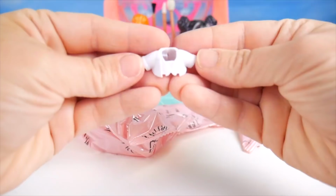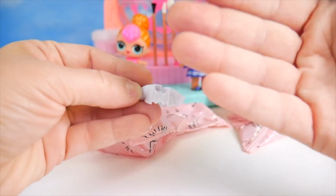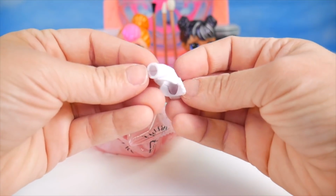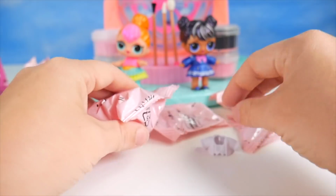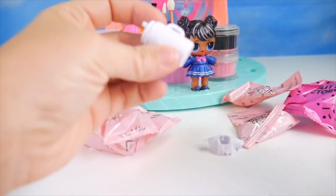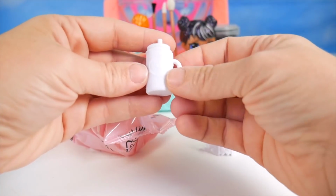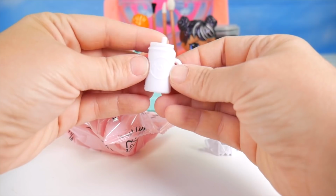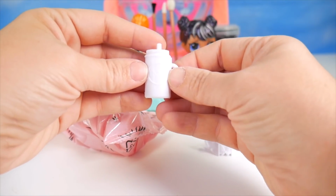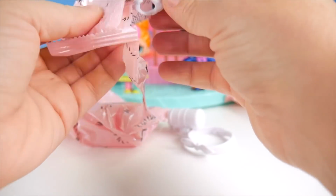What do I have here? A very cute top. Notice it's all in white because we plan on making this glittery or fuzzy or something. It is super cute though. In our next bag. Oh, how cool. So not only do we get to do like an outfit and accessories, we also get our water bottle. That could be tricky maybe. All right, I'm going to keep opening, see what other stuff we have.